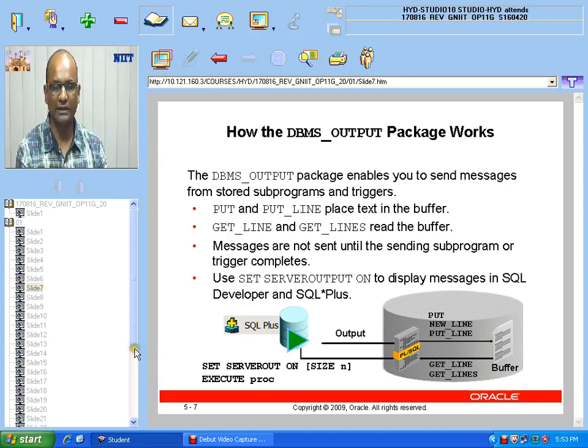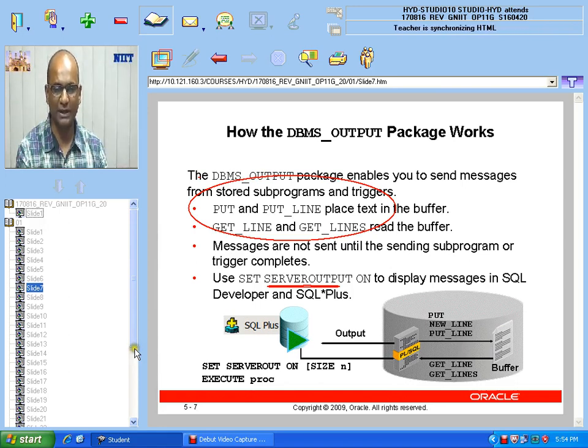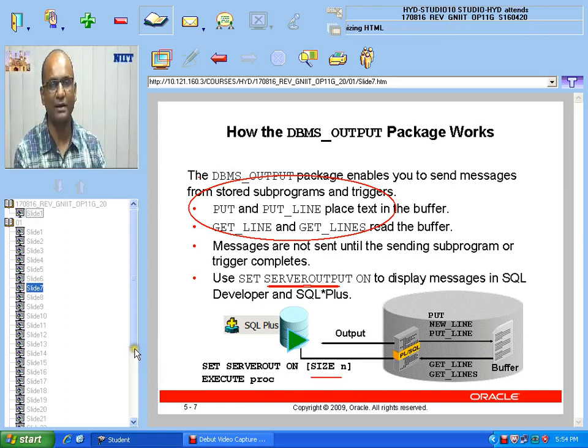So use set server output on, a property to display messages on SQL Developer or SQL*Plus. Otherwise, the purpose of this is to read and write operations into the files actually, right? But if you use set server output on, then it would display on the screen also. How much data it should display can be mentioned in the size parameter also.